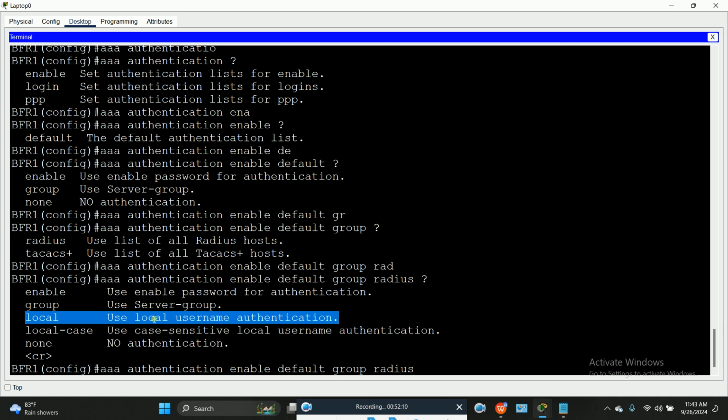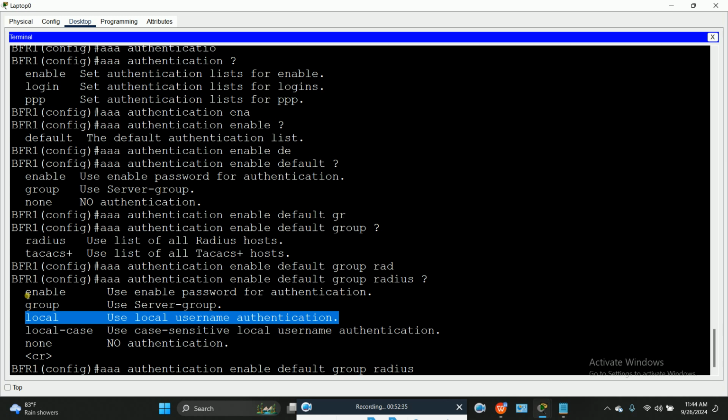But it's good, we have to use enable password for authentication. Yes, you can use enable, but I prefer you guys use local. Use local user authentication so that we must know, is that the user we created? Is that the one that we are using to log into the system? If you use enable, then it means that anyone can log in unless they have to be authenticated.